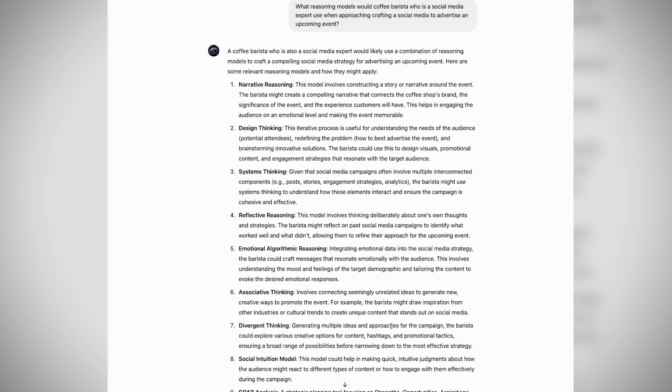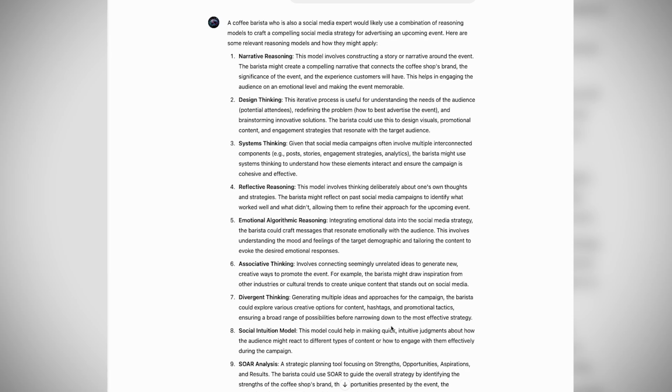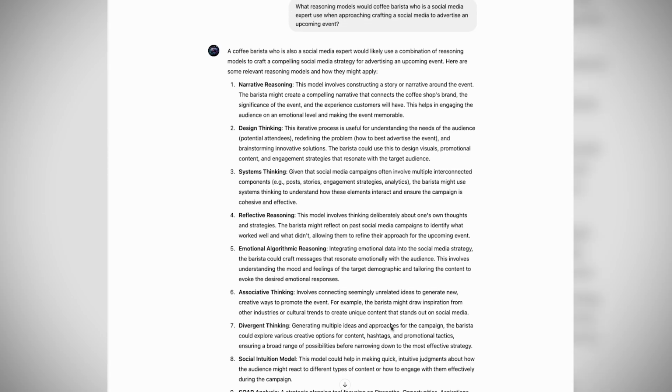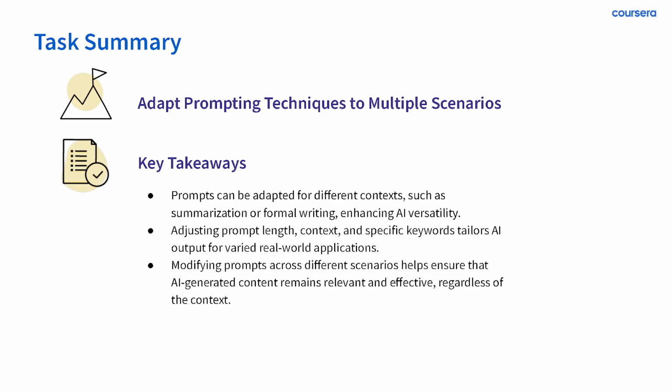The beauty of reasoning models is that they make us more aware of how we structure our thinking and approach problem solving. By understanding and utilizing these models, you can enhance your ability to collaborate with AI, leading to more creative and effective outcomes. Keep these in mind as you interact with AI, making each prompt an opportunity to infuse your work with purpose and value.